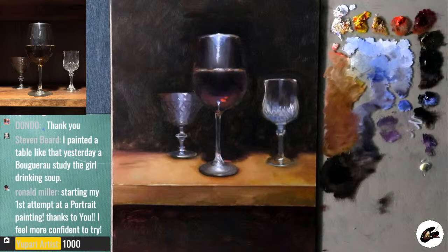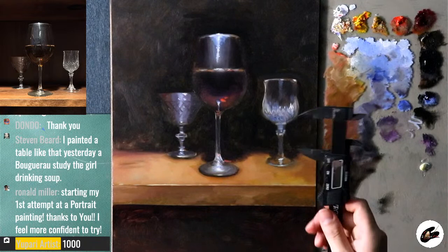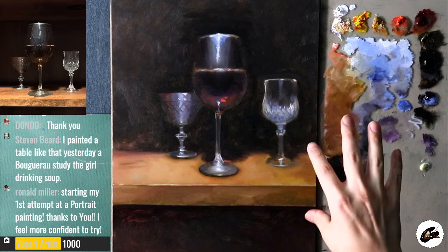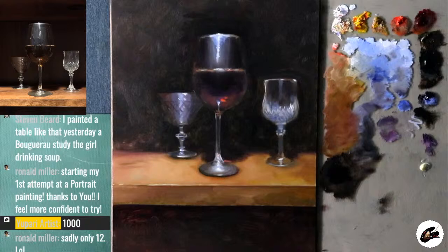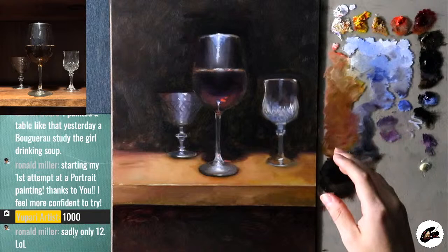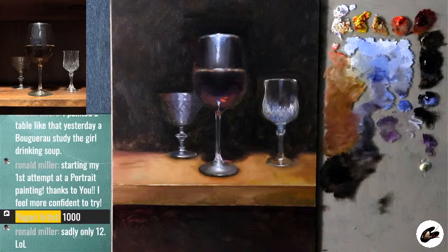Welcome to the art of portrait painting. As you know, portrait painting is a little more demanding when it comes to drawing. Like this wine glass, obviously this is way long in comparison to what you're seeing in the actual photo reference there. But it's okay. When anyone looks at this painting, when it's framed or hanging somewhere, who on earth is going to care about the likeness of this versus that? No one cares. They're going to look at this and say, oh, it's a realistic still life of something that I enjoy. I'll buy it. Yay. Versus a portrait, where someone's like, that nose is too long. Too long, I say. And that's the kind of stuff that we get at with portrait painting, unfortunately.